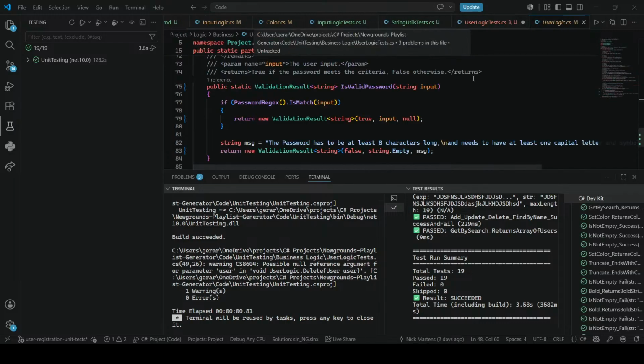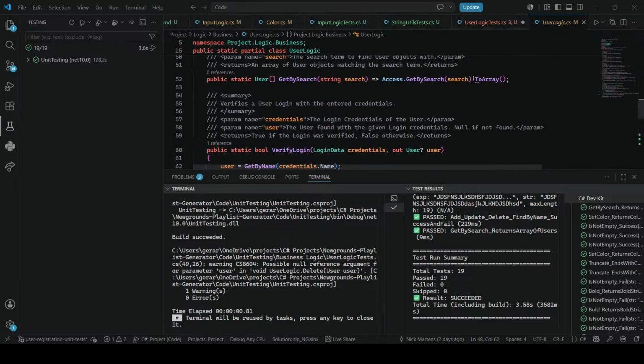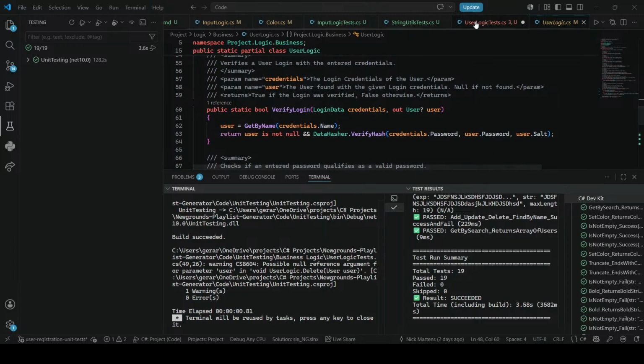User logic. There's a few more things we have to test. Verify login.